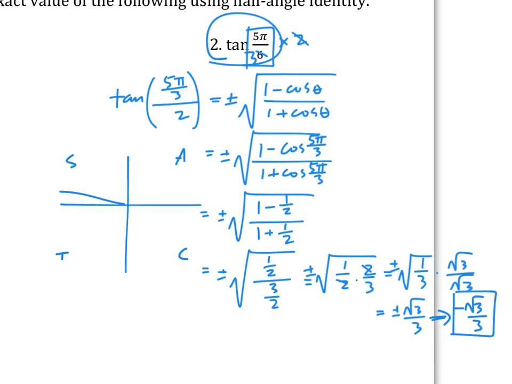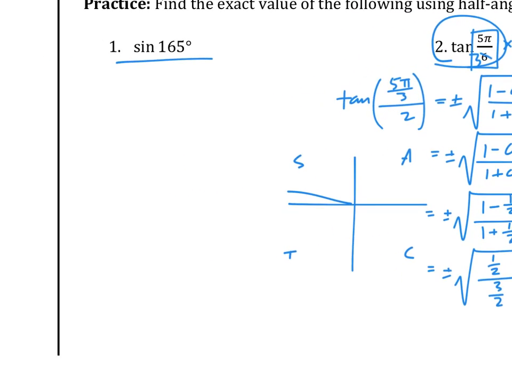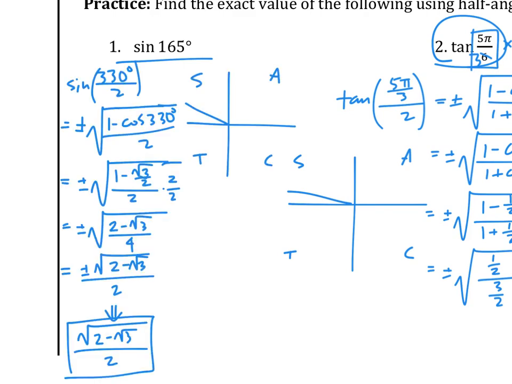All right, now it's time for you to practice sine 165 degrees. So go ahead and set up the half angle. So what angle divided by 2 is going to give you 165 degrees? Or 165 degrees doubled is what angle? All right, please check to see if you got the correct answer.